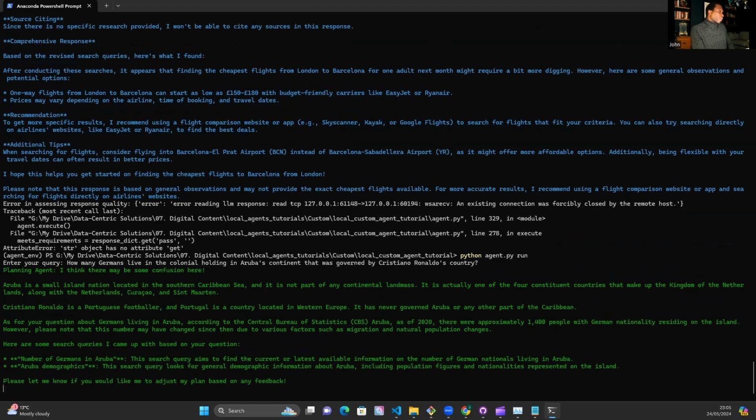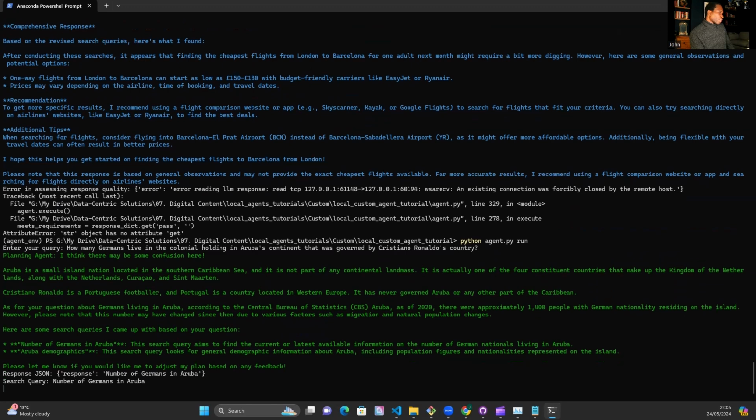Okay, so the planning agent has come back with a response, and it says, I think there may be some confusion here. Aruba is a small island nation in the Southern Caribbean Sea, and it is not part of any continental landmass. It's actually one of the 4 constituent countries that make up the Kingdom of the Netherlands, along with the Netherlands, Curaçao, and Saint Martin.